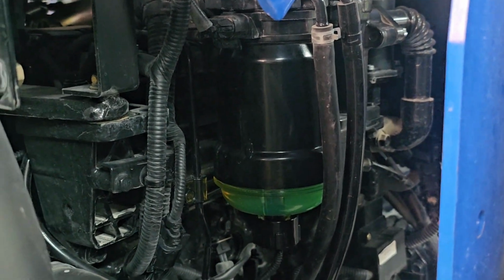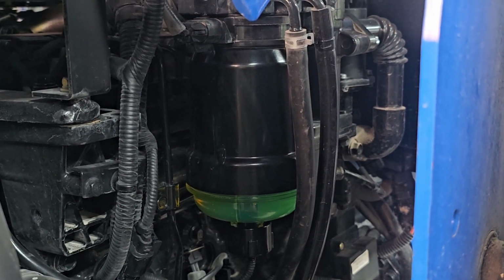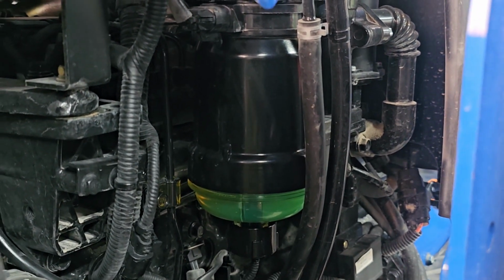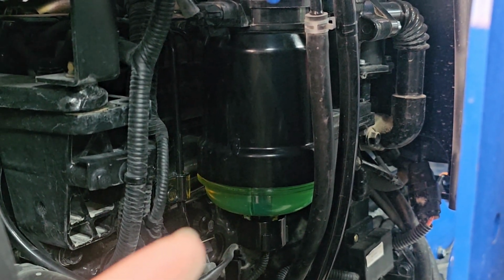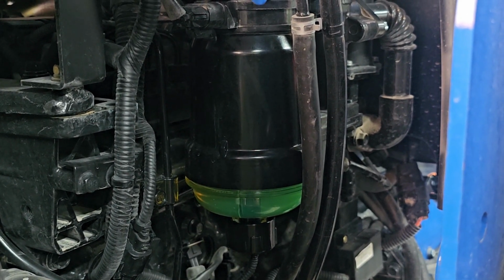Now, like I was saying in the earlier part of this video, this new setup is a little different because you've got 3 different pieces here now. So you can just do it however you want. Main thing is just make sure you've got your gasket up here and your O-ring. Make sure that's in place, and then just screw that housing on, and then make sure your filter element's in there, obviously, and then screw the bowl on the bottom. Make sure the O-ring is in there correctly. There's a groove that goes around that bowl for the O-ring, and then obviously you screw your sensor back on last. So like I said, you've got 3 pieces there.